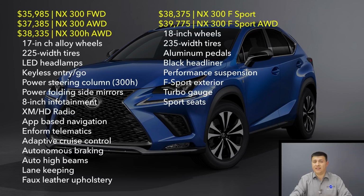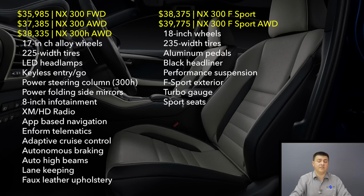When you remember that the NX hybrid comes only with the electric all-wheel drive system in America, you'll see that it actually is a pretty good deal when stacked up against that base turbo all-wheel drive model. As with most luxury vehicles in America, there are a ton of different standalone options and option packages available, and you can add an awful lot to the price tag of your NX. So we're actually just going to move right beyond that and move on into the takeaways section.